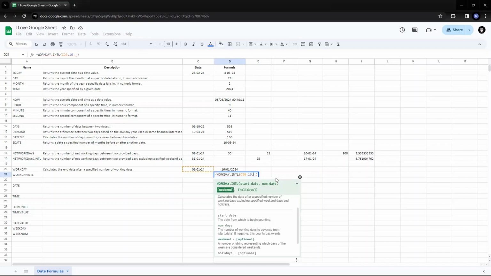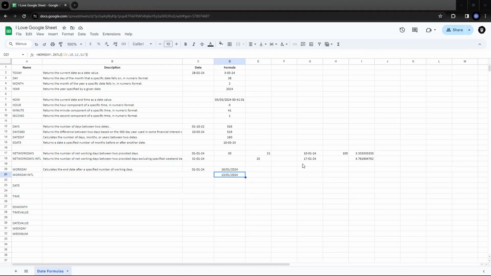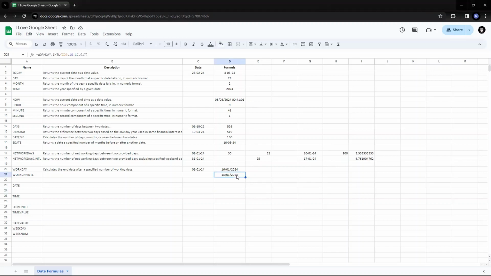So suppose I want to specify the weekend to be Monday. I'll specify it as 1, 2 in terms of integer. I'll say comma, I'll add the holiday as the 10th. And let's see what happens. It is pushing my date to the 13th. Clear? It is pushing the date to the 13th because we have specified only Monday as the weekend. We have not specified Saturday and Sunday as a weekend. 1, 2 means Monday. For that you can refer to my previous video of Networkdays.International.